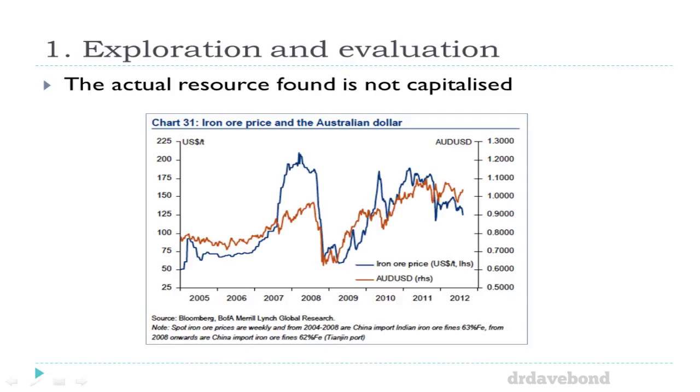2010, 2011, it peaked in recent times at about $180 a tonne. We are now staring down a situation where it's going to go through $55 a tonne. Main point is it's volatile. Now, if you have billions of tonnes of this stuff that you found, that's going to be throwing your balance sheet all over the place if you're actually capitalizing that. So that's, I suppose, one argument: the volatility in some of these is going to throw your balance sheet all over the place, and that's going to make your balance sheet and the financials kind of pointless.